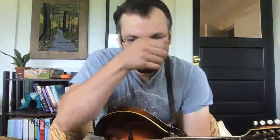All right, let's see. Robert says, could be a heavier G string helps. Yep, that's definitely an opportunity. I think ultimately it's best if you can end up using whatever string gauges you're set on. If you really want a lighter set of strings as a personal choice, there's ways to set up the instrument to not buzz. But in general, if you want to try some heavier strings, that could also help for sure. Especially on an octave mandolin. You said you've got an octave mandolin, the G strings on an octave mandolin often need to be quite heavy.